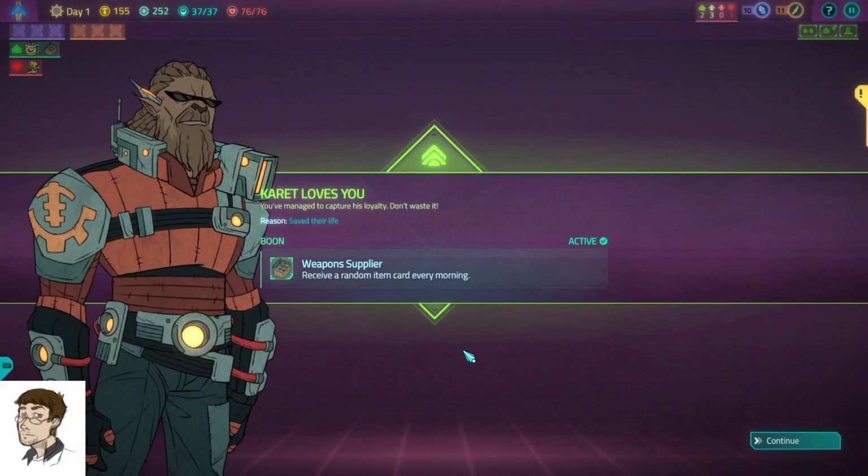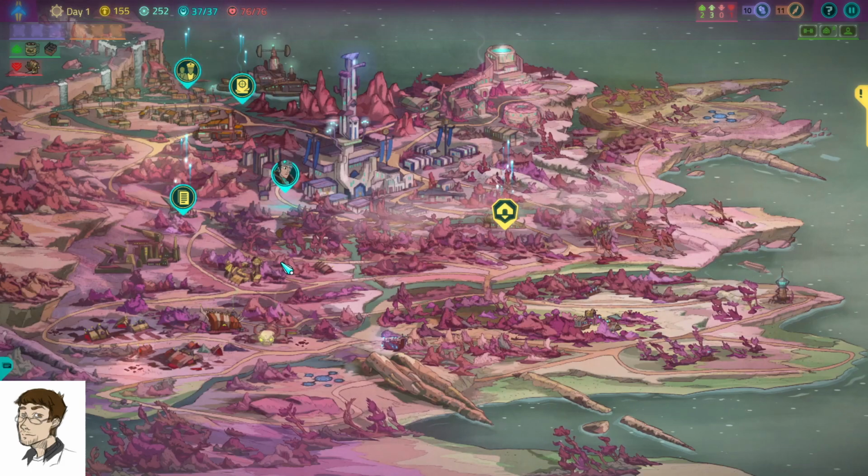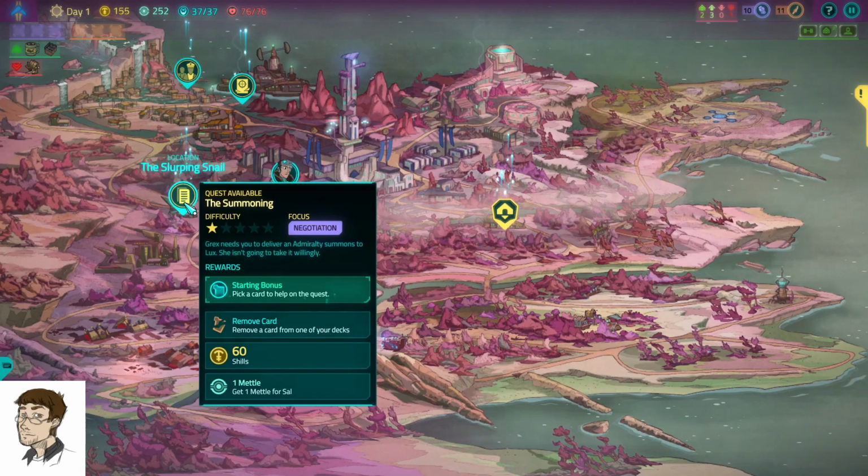I'm just going to right-click and go with this. So I saved their life, so now he gives me a random item card every morning. The game is played over 5 days, so I will be getting 4 rewards from him. Okay, now back to my quest that I was trying to get to.